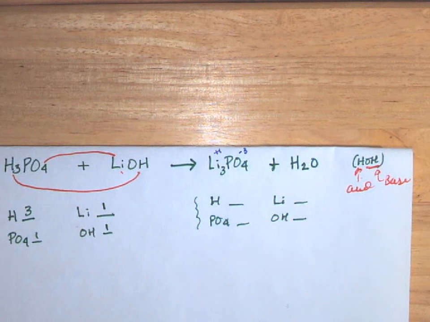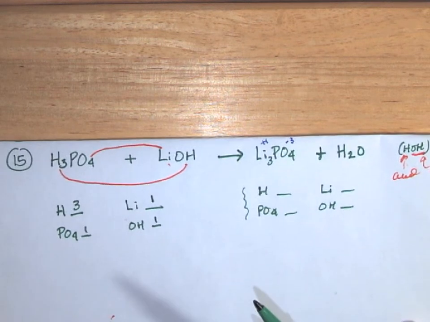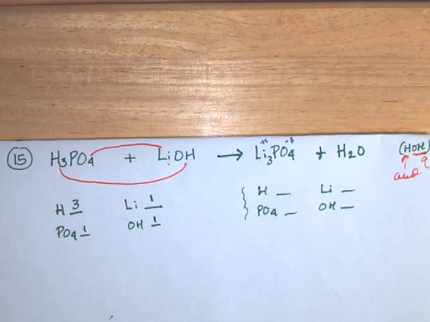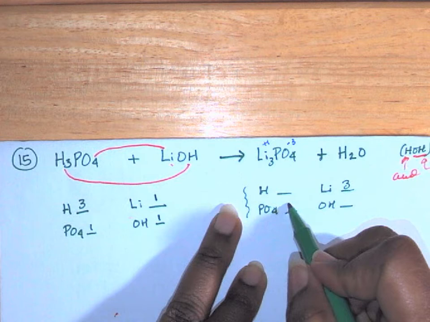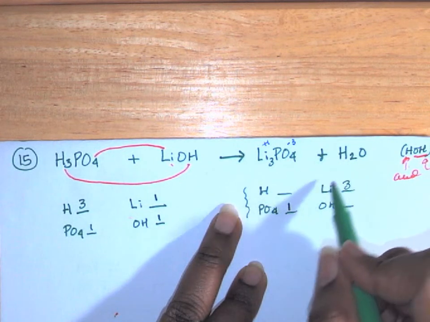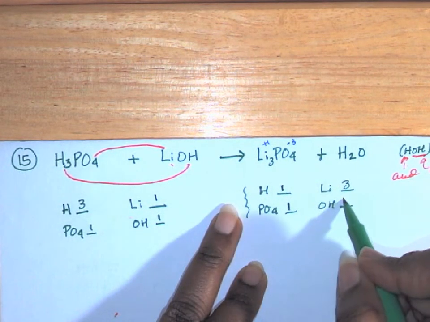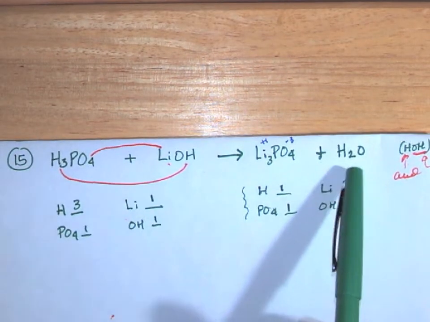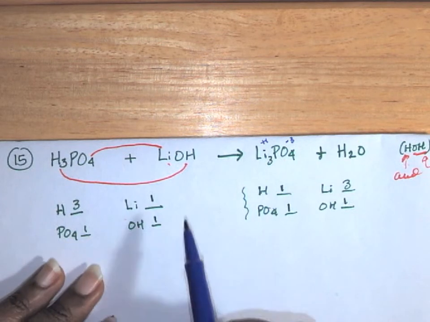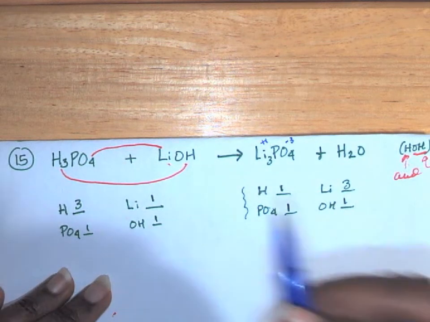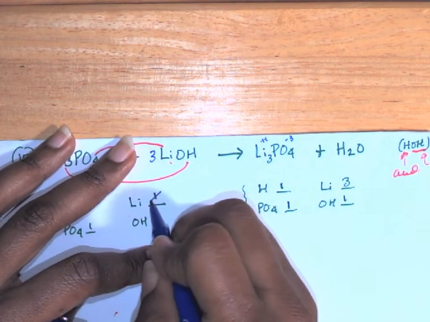In this case, I oftentimes like to deal with the waters last, just because it makes it easier. So let's see how many lithiums we have. We have 3. We've got 1 phosphate, and then for each H2O, you would have 1 hydrogen and 1 OH. So since I have 1 water molecule, right now I have 1 hydrogen and 1 OH. We're going to balance the waters last because once again, it makes our life easier, but you can do it however you want. So I'm going to start with the lithiums. I have 1 on this side and I have 3 on that side. So I'm going to change the coefficient here to 3, so I can have 3 on both sides.